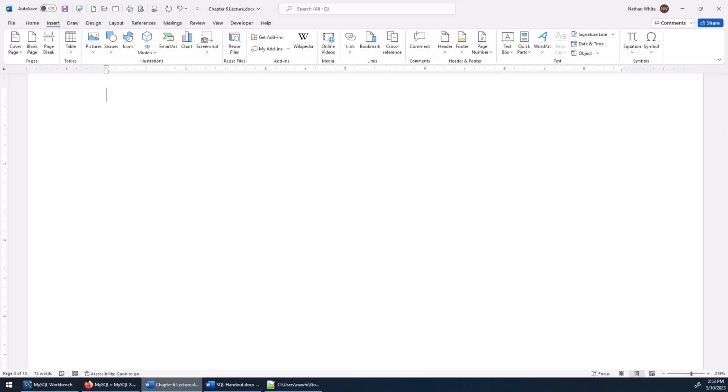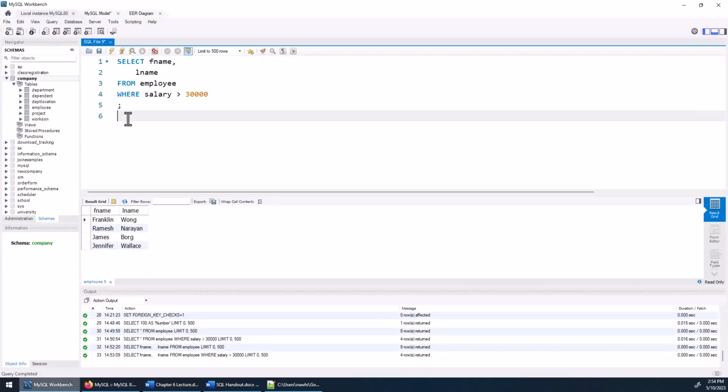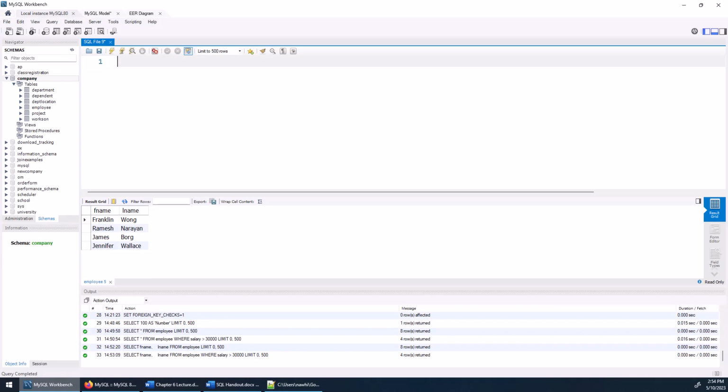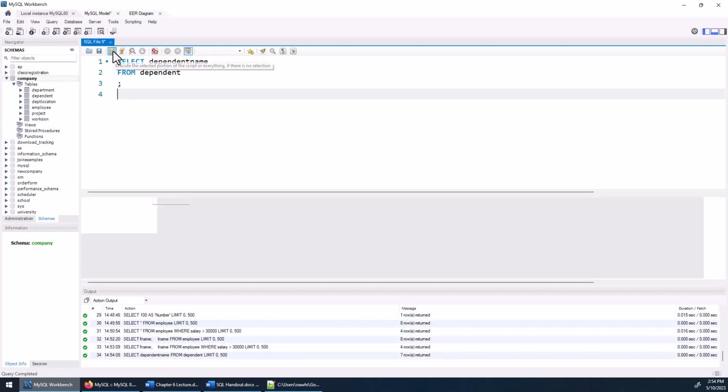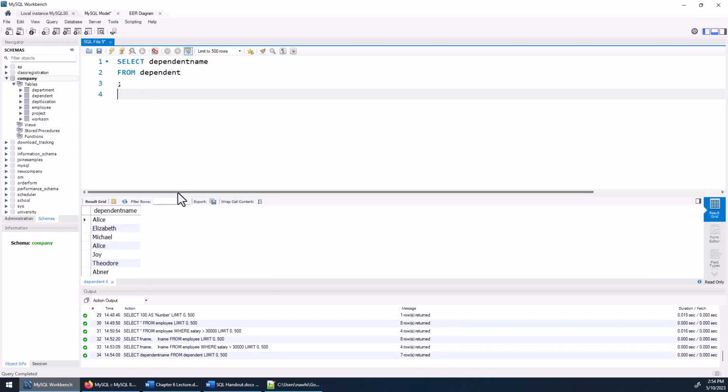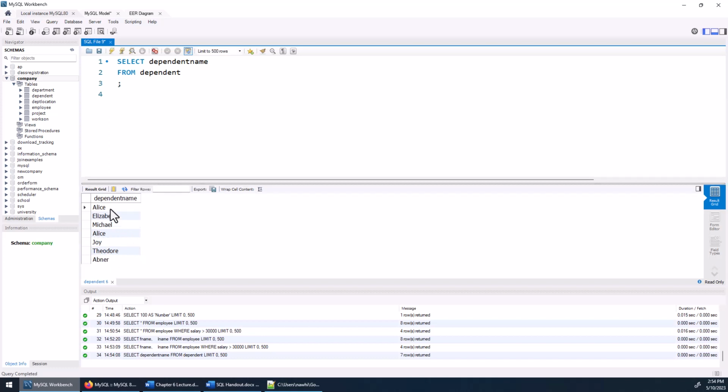This doesn't have any corresponding relational algebra, but we're going to use the distinct keyword. I want to list the dependent names. I can run that, and we get the dependent names from the dependent table. There are 7 names there.